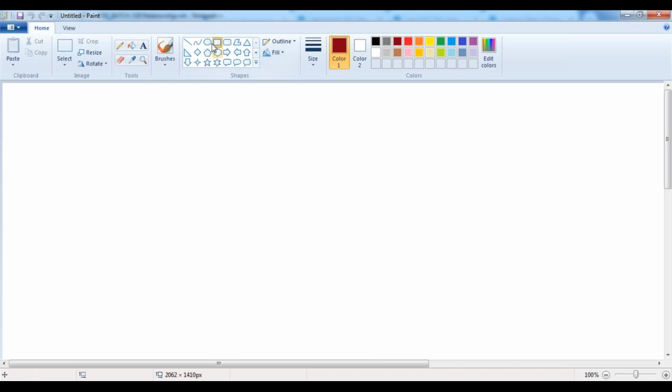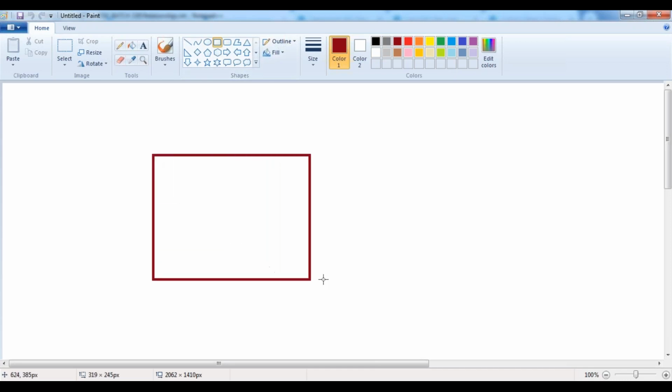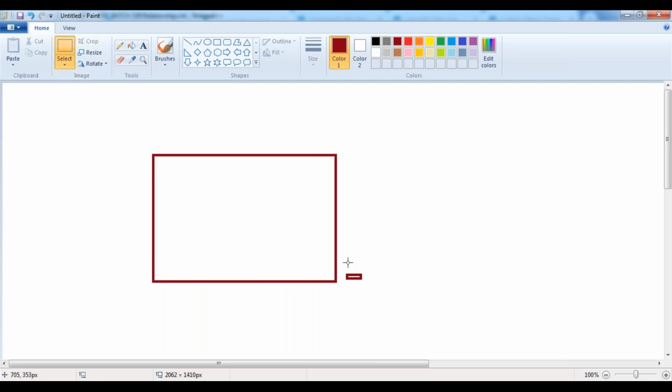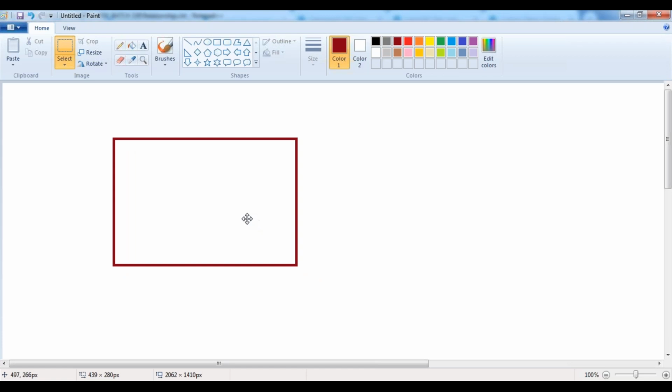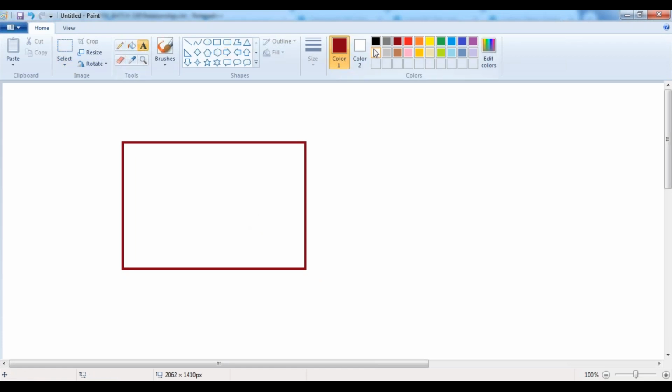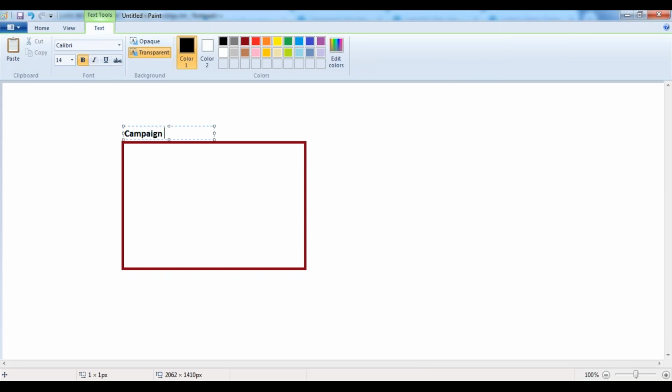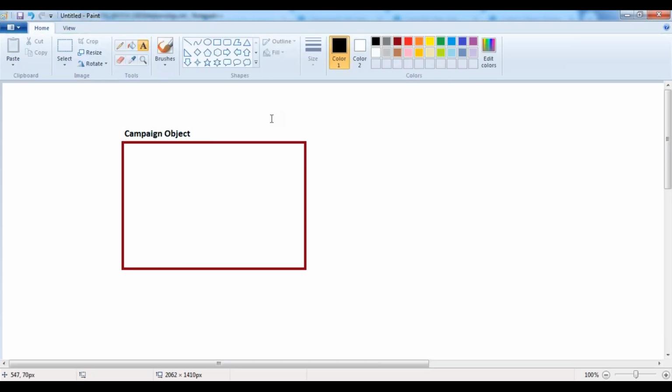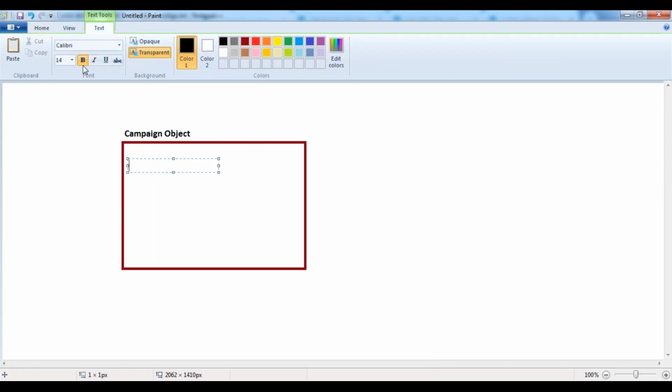They store the campaign information inside a campaign table. This is the campaign object, and inside it they store the campaign information. Today they are conducting the campaigns.